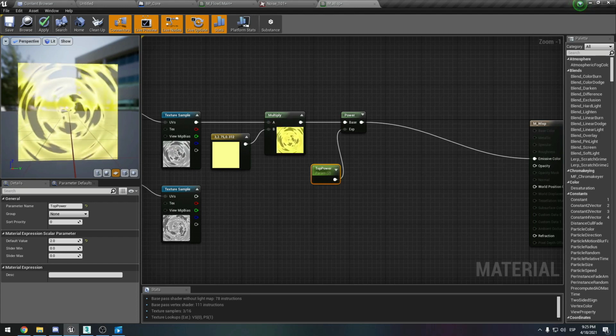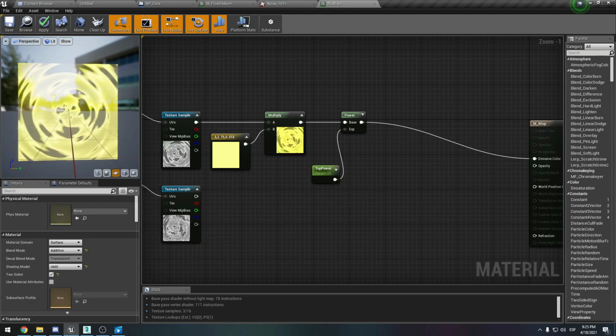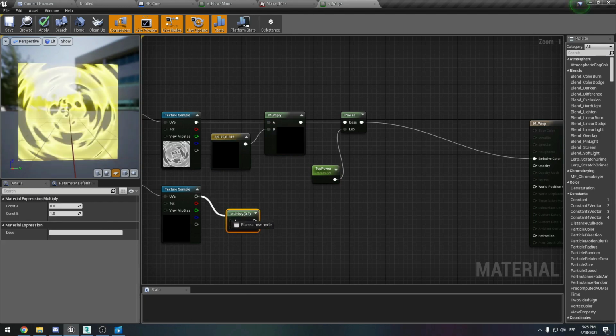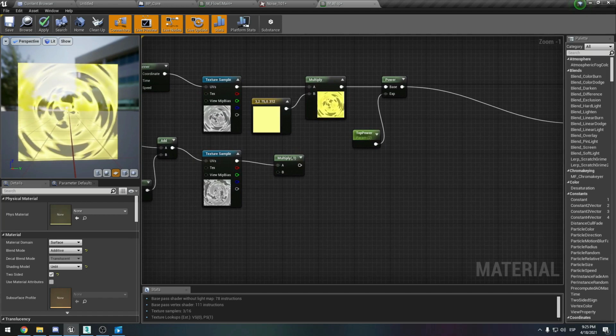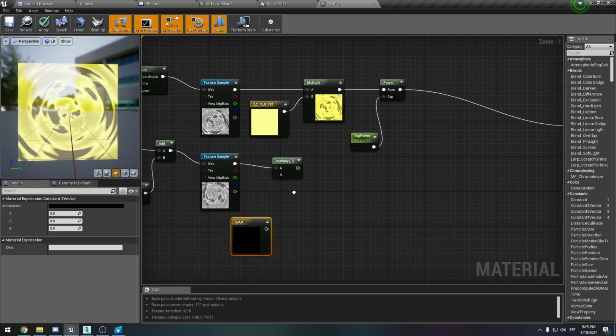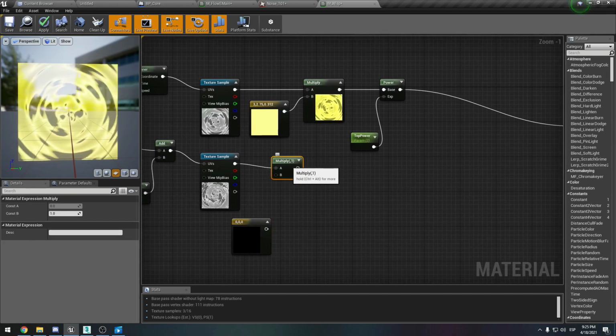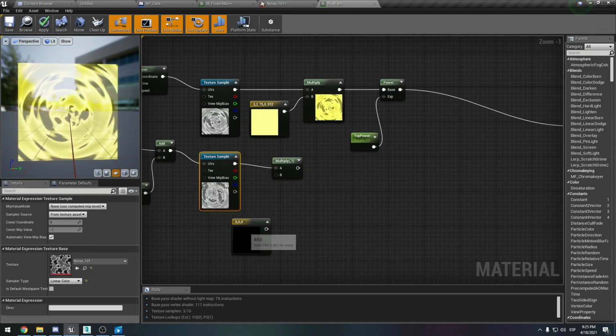And now we're going to do the same for the bottom one. So we multiply it again. In case it wasn't clear enough, you're multiplying this because you want to combine these two nodes, right?